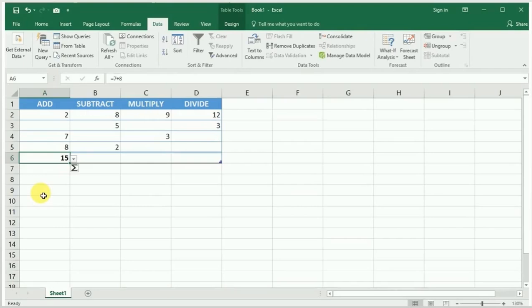Instead of typing numbers in a formula, you can reference cells that contain the numbers to make adding easier and faster. It also gives you more flexibility. Let's create a formula that adds the cells. Type equals, click a cell, type the plus sign, then click another cell, and press enter. If I change a number in one of the cells referenced, the results of the formula will automatically update.